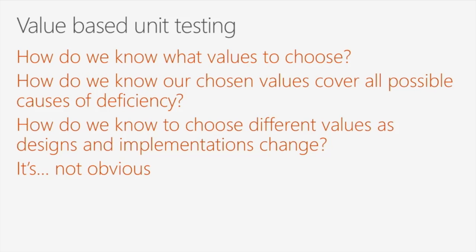Value-based unit testing is really powerful, and it's got us a long, long way. It's hugely improved the quality of our software. But it does have some limitations, or it does have some difficulties. How do we know what values to choose? I mean, in my example there, I'm pretty confident that my square method works on the value 2, but I don't know if it works on the value 3 or 17 or 240. How do I know that the chosen values, the ones that I've selected to test, cover all the possible causes of bugs in my code? How do I know I've got reasonable coverage?